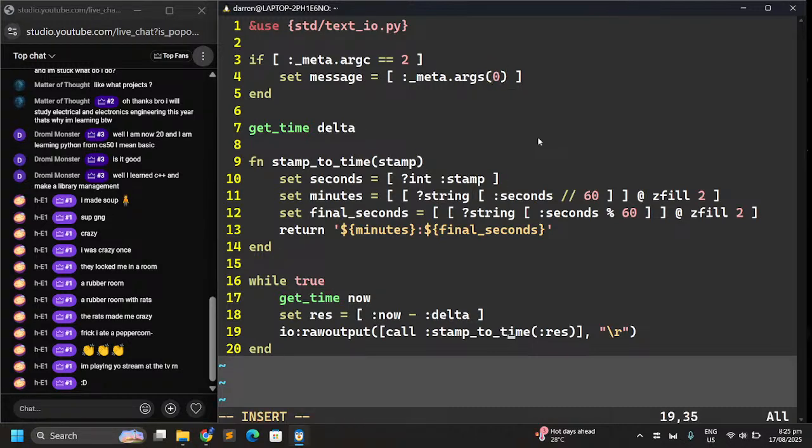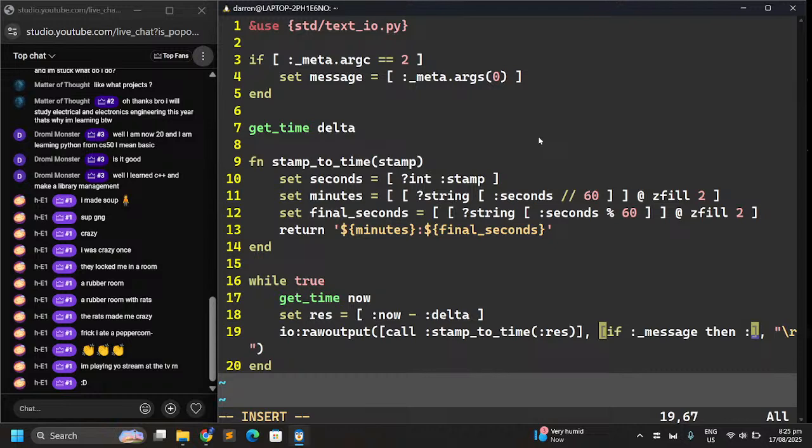So now here we can go and add. By the way, in my programming language, the commas are optional. So now, if message, then use that message, else nothing.